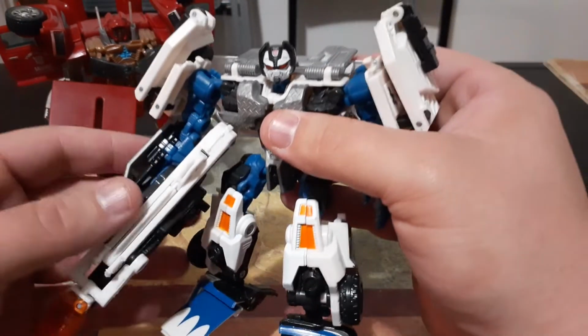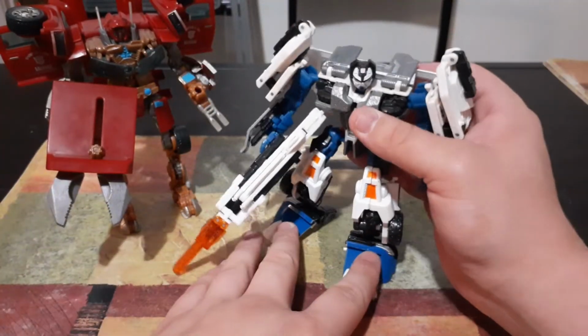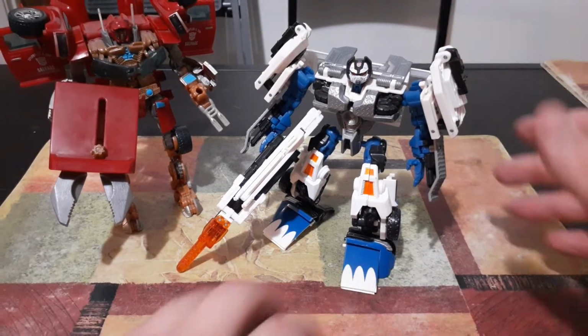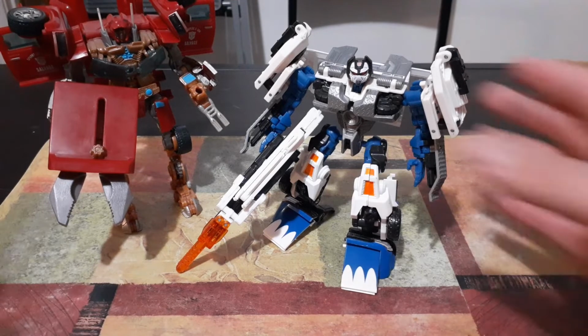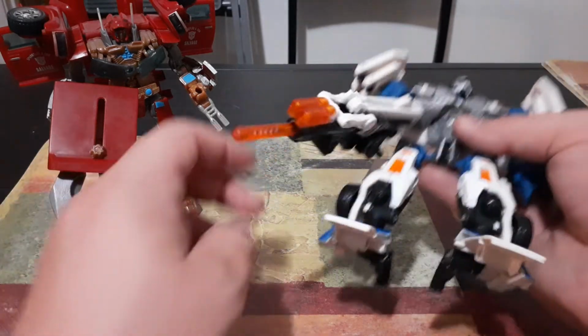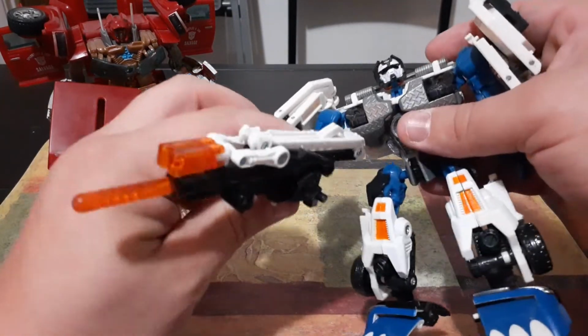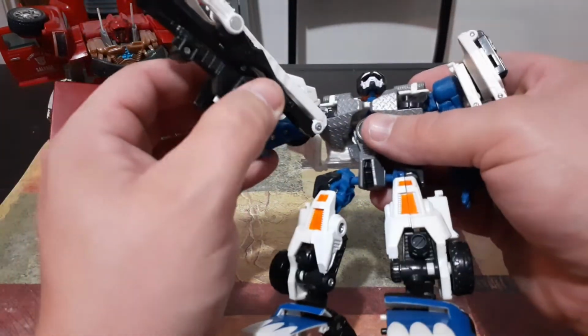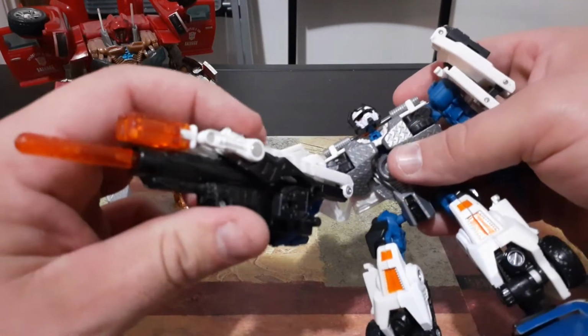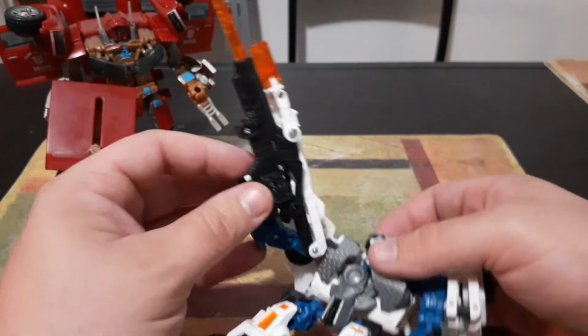And there's Longarm. As you can see here, Longarm is probably an Autobot you don't really want to mess with, especially if he's doing a job. I have to admit, I think it's pretty cool that he literally has a long arm that turns into, I guess, a sniper rifle. I'm not entirely sure what that weapon is supposed to be.